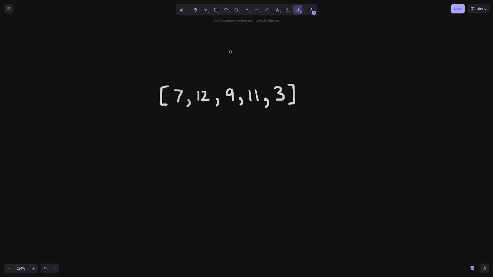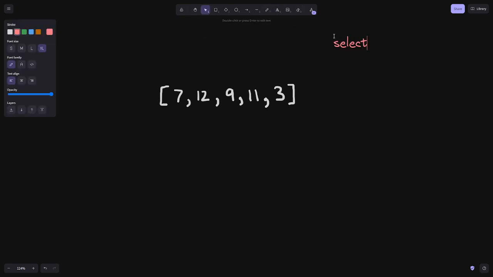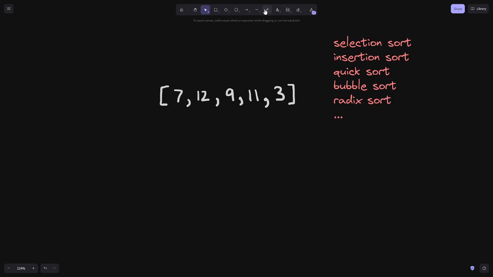So there are many types of array sorting algorithms. To name a few, there's selection sort, insertion sort, quick sort, bubble sort, radix sort, and the list just keeps going on. For the purpose of this video, I'll be using a bubble sort.